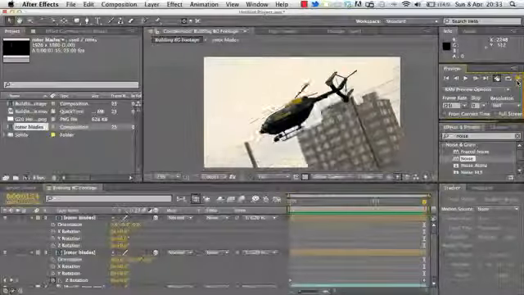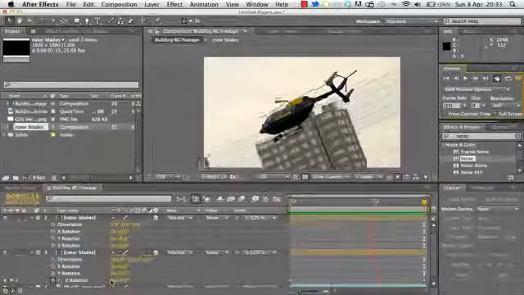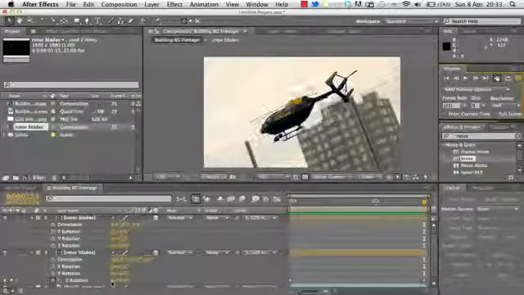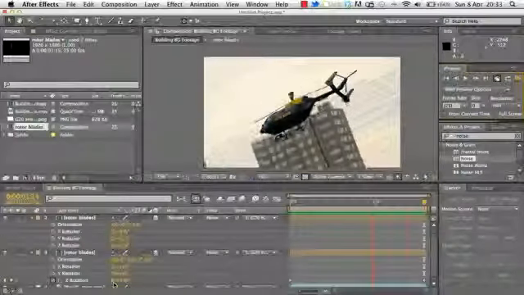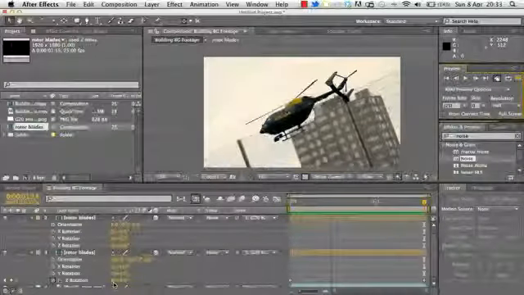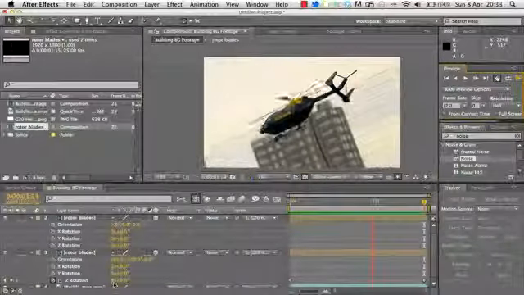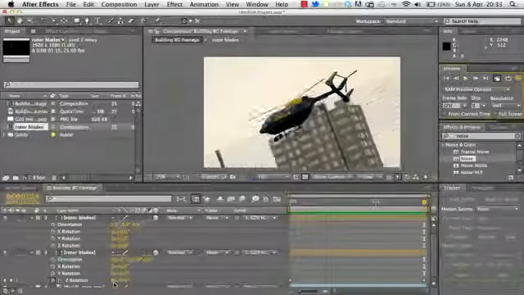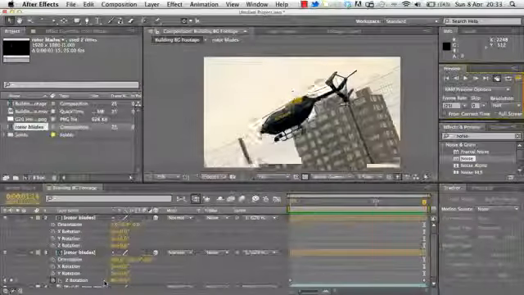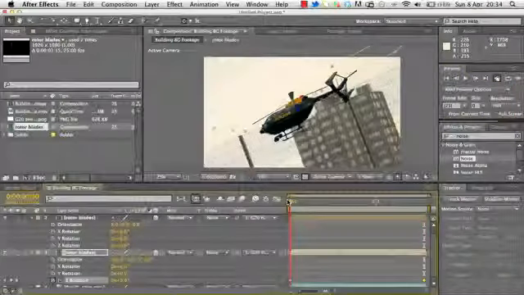Depending on the length of your project will depend on how high this number goes. If it's a lot longer, you want it to do more revolutions, otherwise it will be moving too slow. One thing that I do recommend is that you don't go too high with this number, because as stupid as it sounds, it makes it look like it's actually moving slower. The reason for that is the blades are moving so fast that your eyes can't physically see every bit of the blade turning, so it actually looks like it's moving slower. So by reducing this number to something like 8 in this instance, you'll find that it'll actually move at a better speed. And then we just simply do the same thing again for the back rotors.